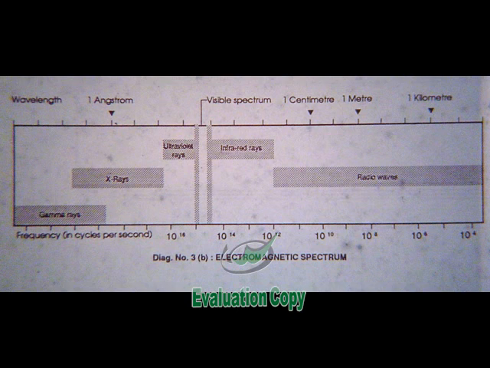We know about electromagnetic radiation of different frequencies and wavelengths like heat rays, light rays, alpha, beta, and gamma rays, X rays, ultraviolet rays, cosmic rays, microwaves, radio waves, etc. There is incredible concentration of energy in the form of cosmic rays in the space. All these kinds of radiations propagate at the same velocity, that is velocity of light, which is equal to 3 into 10 raised to 5 kilometers per second. C is equal to F into lambda, where C is velocity of light, F is frequency, and lambda is wavelength.